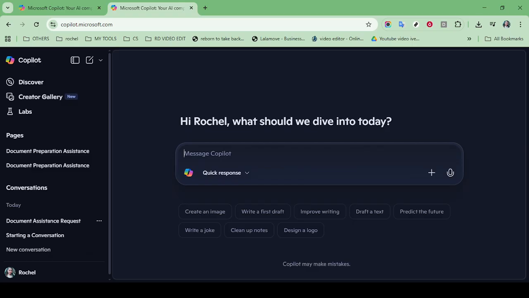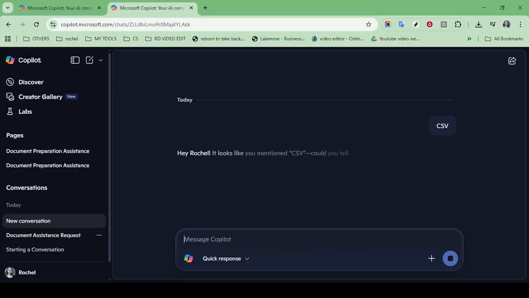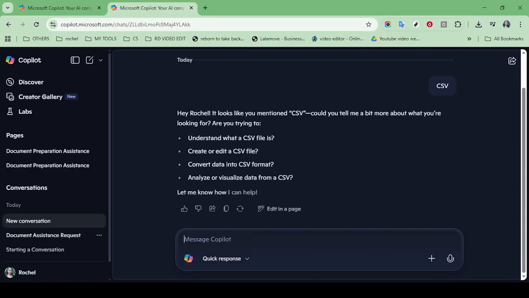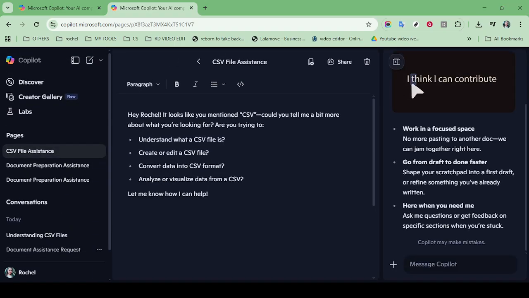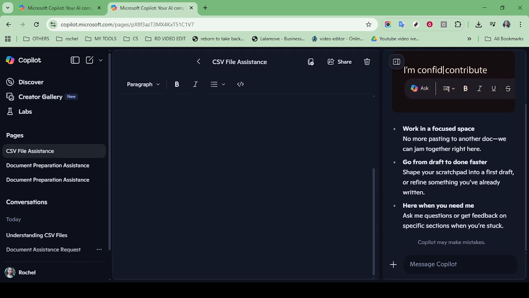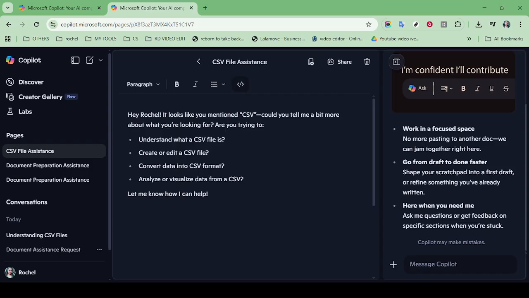With the Upload function open, it's time to select your CSV file from your device's storage. CSV, or comma-separated values, is a common format for storing and exchanging data because it's versatile and easily read by many different applications. Navigate through your documents to find the CSV file you want to analyze. Once you've found it, click to select and then hit the Open button to begin uploading the file into Copilot.